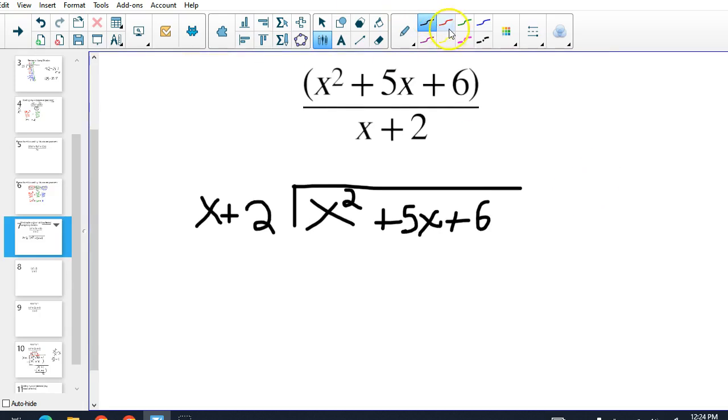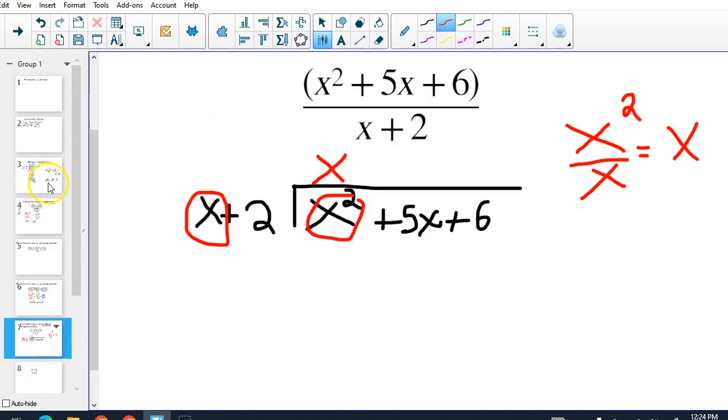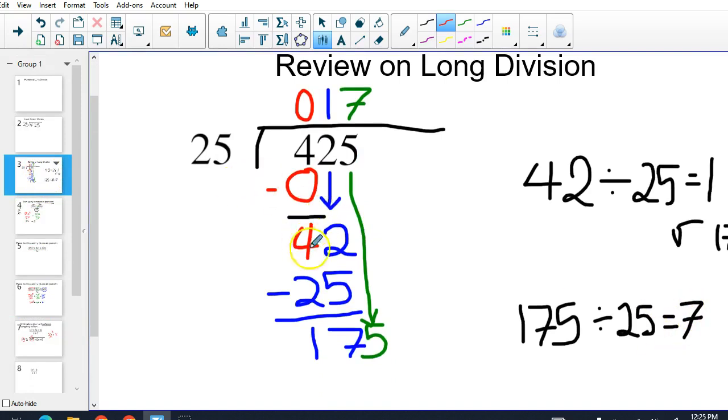So the first thing we're going to do is we're going to divide the first term by the first term we're looking at. So x squared divided by x gives us x. This x is what goes on top, just like when we divided by it before. But now, when we're, here I can go back up real quick. So after we divided, we would subtract by whatever we put on top times the front, right?